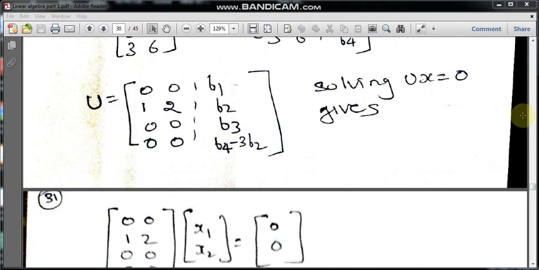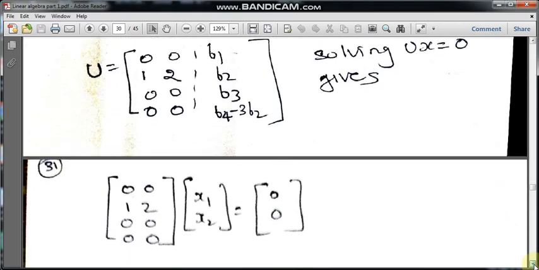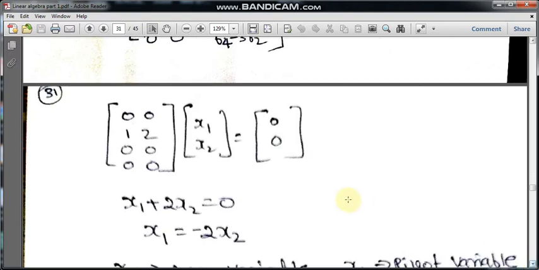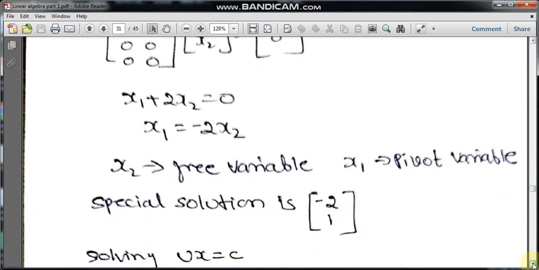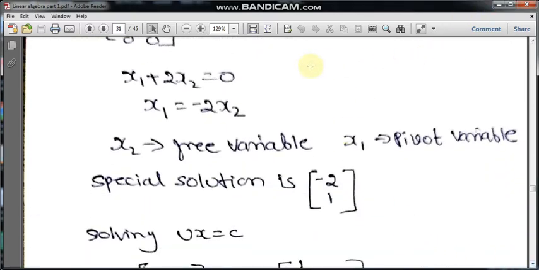So next is the same problem we are solving for the null space. We are finding the null space x_n here. So I have equated b to 0, and we have the solution x1 plus 2x2 equals 0, x1 equals minus 2x2, and just write the expression for that. Here the free variable is x2. You can see this is the free variable. So I am writing the expression for x2, and what is the value of x2 in x1? That is minus 2. What is the value of x2? That is the variable itself.